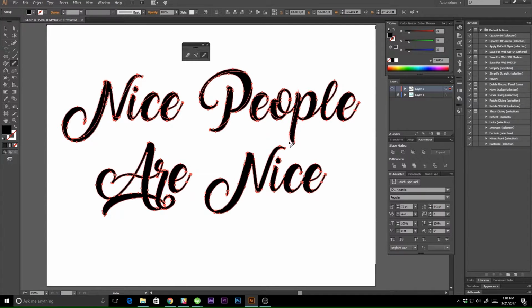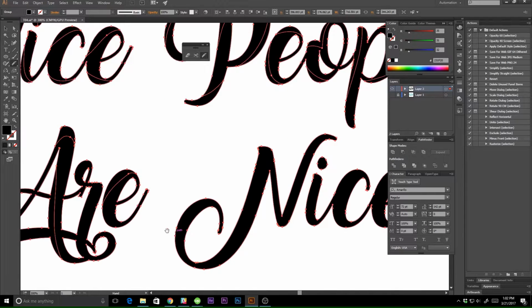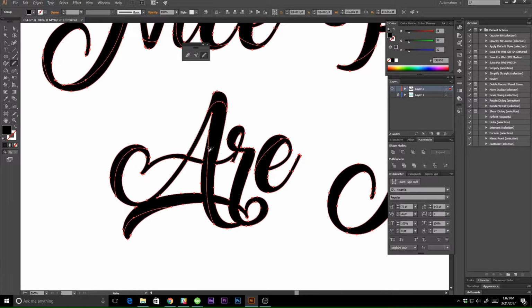And then what I'm going to do here, because there's this opening here, so when I use the live paint bucket tool, it's going to affect all of this. I'm going to create one more little stroke there. So again, for this A, if I fill this whole thing, it's going to fill all of this up and over here.